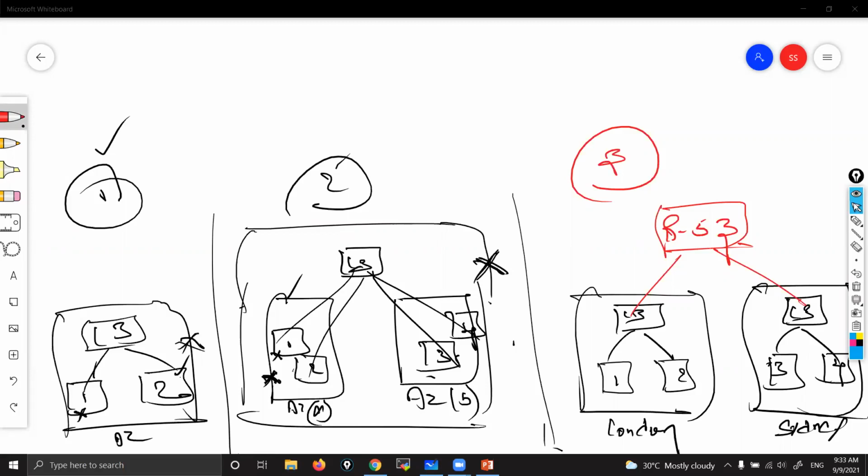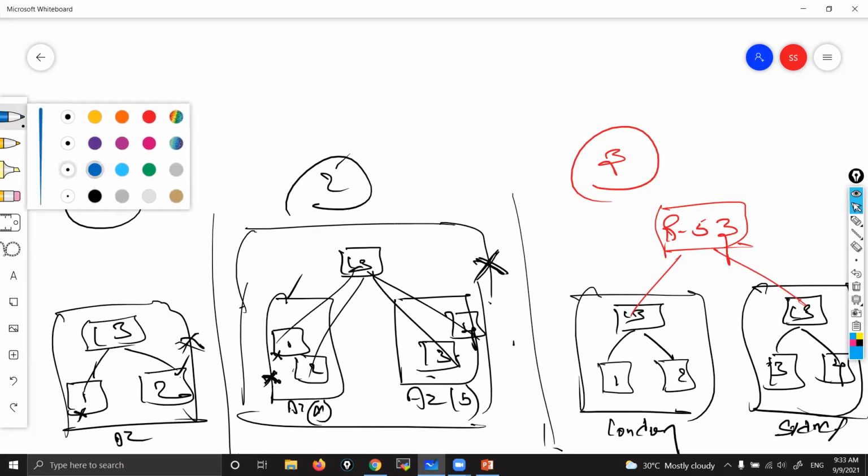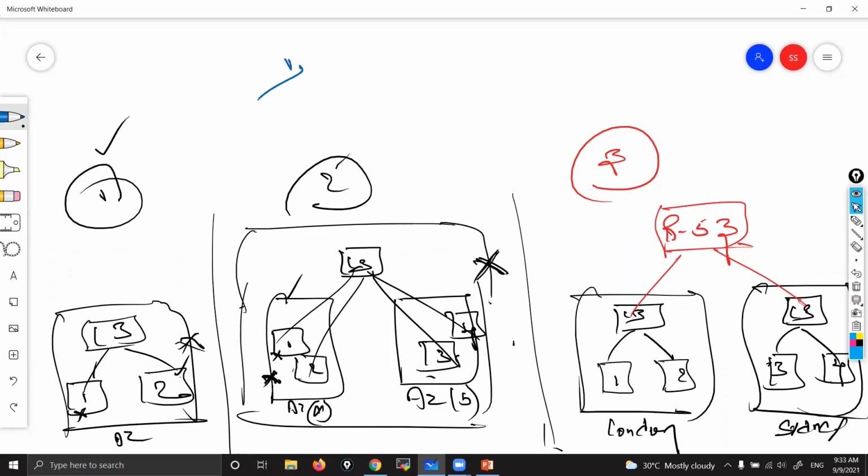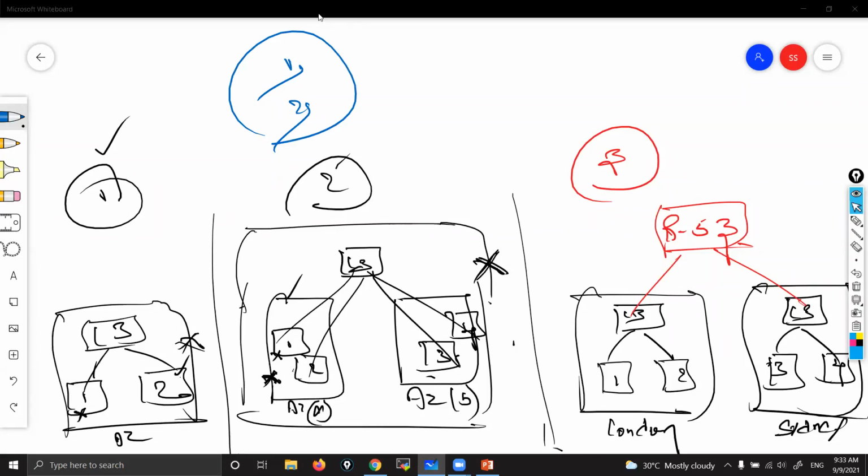I'm repeating, guys. The first advantage is that instead of giving the load balancer's difficult DNS to the public, you are giving Route 53's user-friendly domain name to the public. The second advantage is Route 53 is protecting you from regional failures. These are the two advantages that we are getting in Route 53. Very, very important, guys. Guys, you understood this one? Everyone?